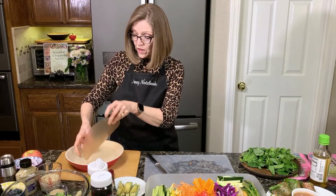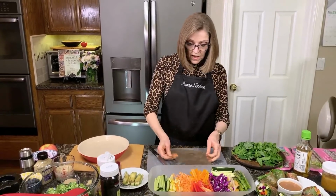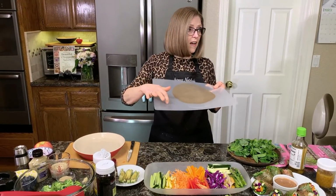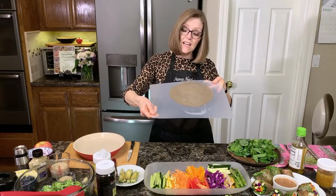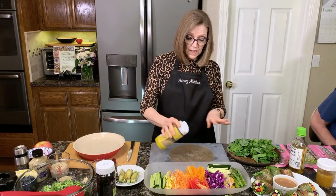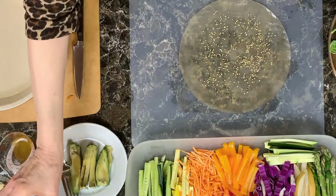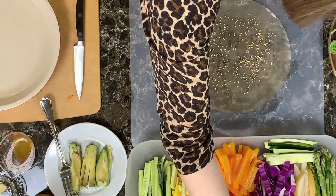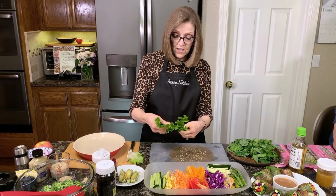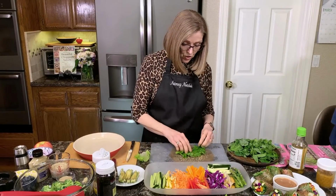What we also like to do when we have people over is set up stations at the table and around the island. We bought a whole pack of these little clear plastic cutting boards, I think like 18 of them, and then we let everybody roll their own. It's so much fun. Everybody can learn how to do it, and then they can put in exactly what they like. It's a really fun thing to do for your family, or if you have kids. The kids enjoy being able to do that.